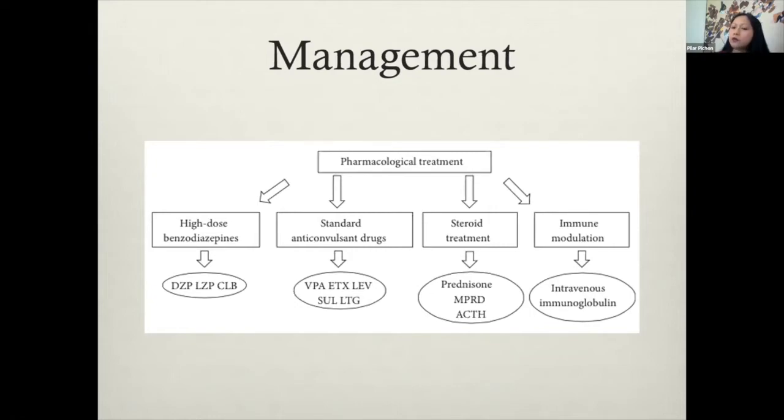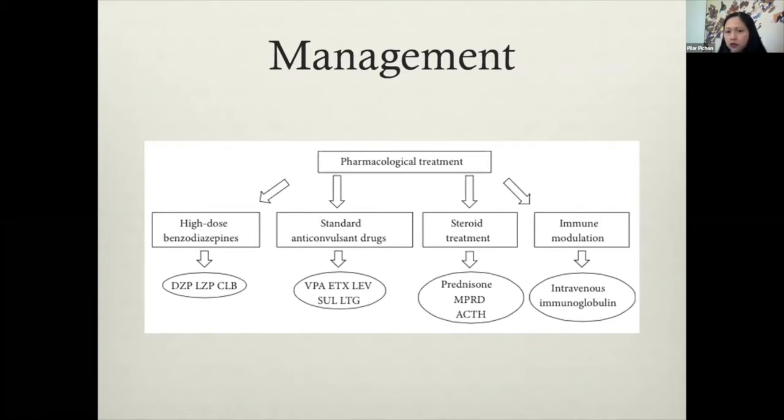If they respond to the steroids, then I also do an EEG about 4 to 6 months after I stop the treatment with steroids, because what sometimes happens is the ESES returns. It goes away for about 6 months and then it returns. So I check that on the EEG as well.